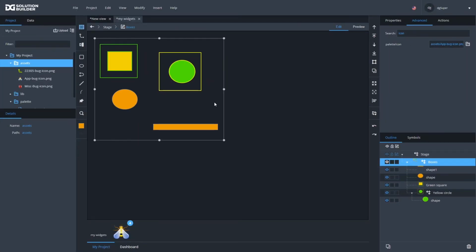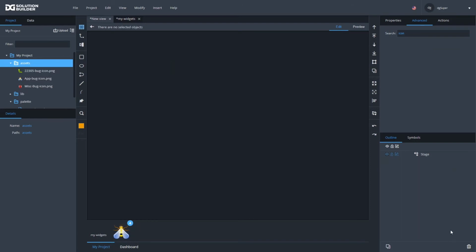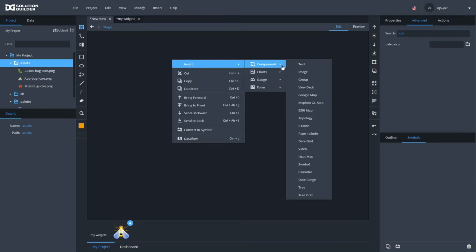Now let's step away for a second from the widget library and just look at widgets on a page. What can we do to manage widgets on the page that we're building? First, let's explore naming convention. This page does not currently have any widgets other than the one we brought in from the library. We're going to delete that and create a symbol. Again, we'll use just the group.